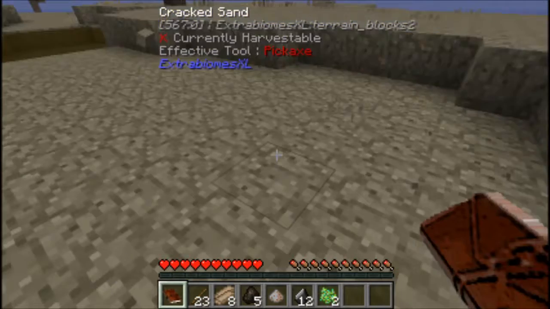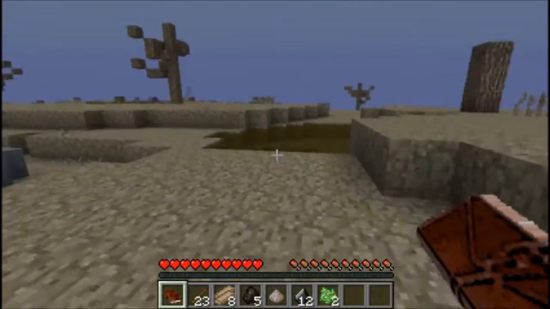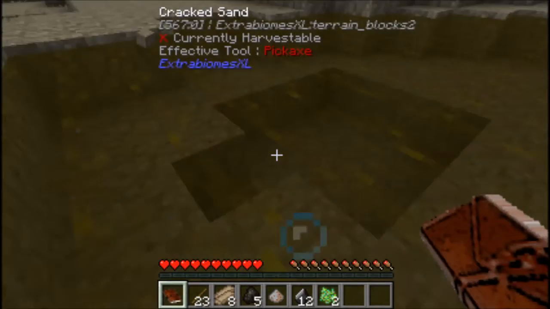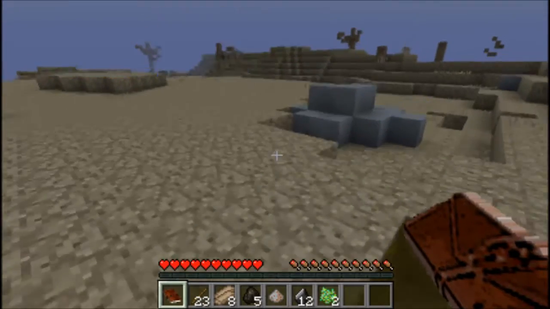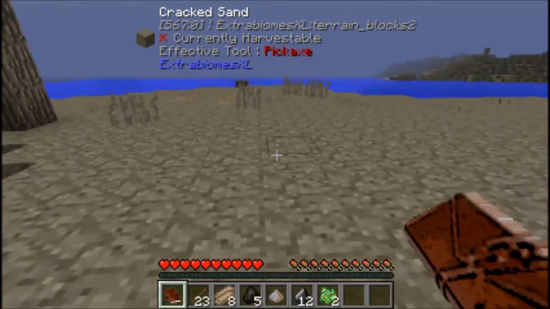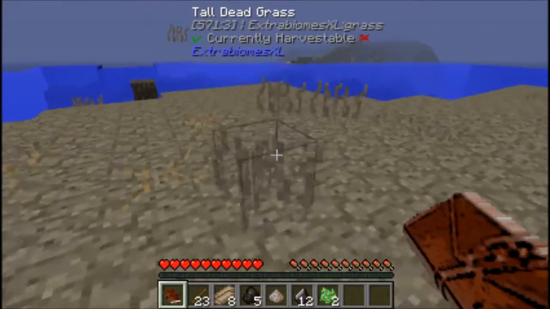I'm like, what is that? There's also Forestry in this. This is water. It's fine water. There's nothing wrong with it. It's just when you put water down in this mod pack, because of the dead world stuff, it turns yucky. The ocean water, though, is blue, so it's good.